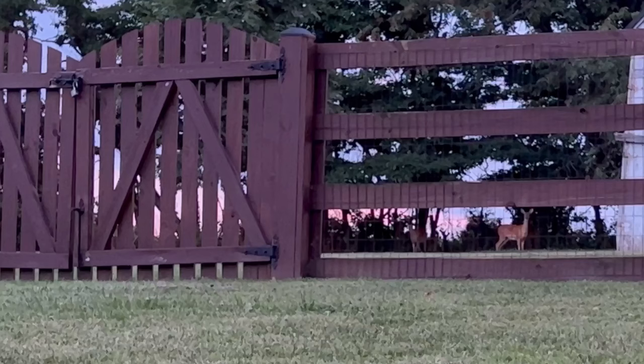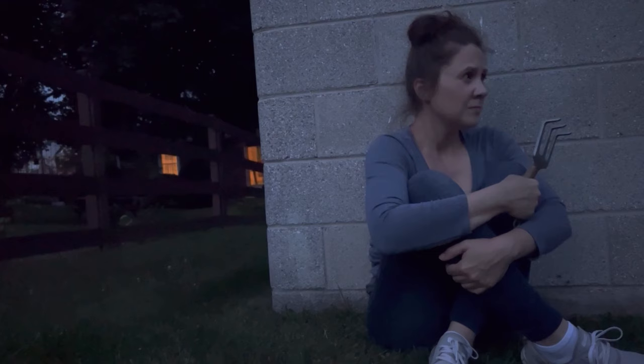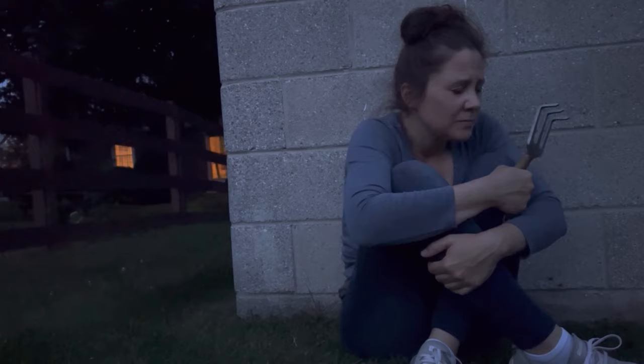I was filming the moon for this video, but I did not expect to get all this bat footage. I'm pretty excited about it. Everything at night is so majestic and serene and— What is that? Is that a cat? Is that a werecat? Everything at night is so majestic and serene. You know, I'm just gonna be really quiet for a minute, just not to disturb all the nature. Anyway, I'm sure she's fine.